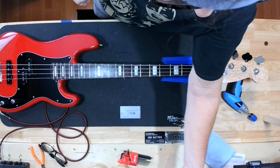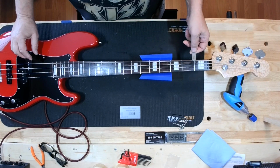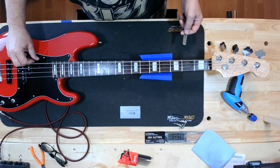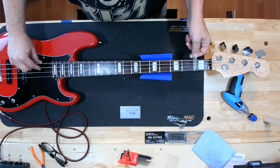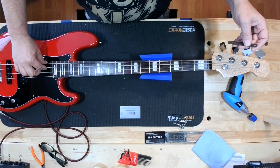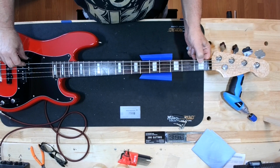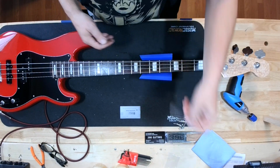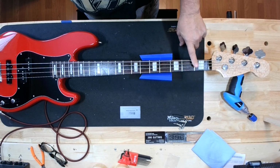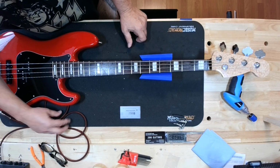One other thing I wanted to check. Could be that the low E nut slot is, I think we got a low E nut slot issue. Well, once we get the neck relief set correctly, then I'll be able to check that again, because neck relief will affect that first fret action. So we're going to stop there. We're going to call this a success. We got the guitar together and it's playing. I mean, I didn't play it out of a bass amp, but I know we're there.